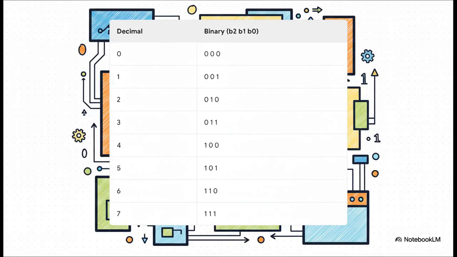So let's see what this looks like. You want to represent the number 2? Easy. You just flip on the switch in the 2's place. Boom, you get 0, 1, 0. For the number 3, you need a 1 in the 2's place and a 1 in the 1's place. So that's 0, 1, 1. And for 4, you just need a 1 in the 4's place, 100. And just like that, with only 2 symbols, we can build literally any number we want.